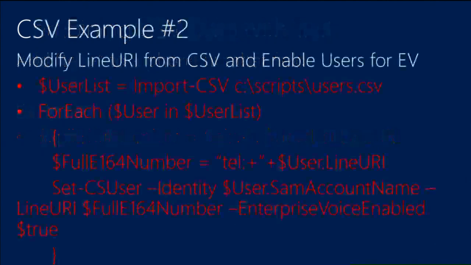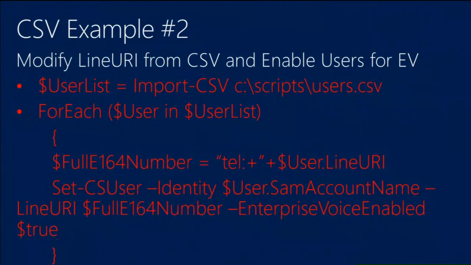And then moving on, we can now include that in the script from before. As a second command, once we've created all those users, we now want to enable them all for Enterprise Voice and set that line URI. This script allows us to do that. Again, we have the information that we've pulled in from the CSV file, and then we start our foreach loop. Now we've got this additional line in there, which formats our telephone number in the correct format that we need to enable our user. Then we just use Set-CsUser, specify the username, and then specify the line URI that we've just created earlier, and then set EnterpriseVoiceEnabled to true.